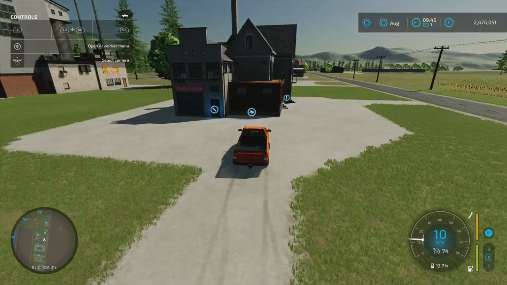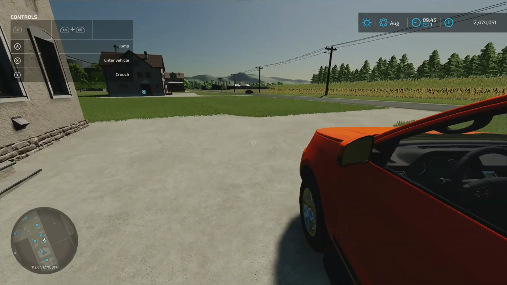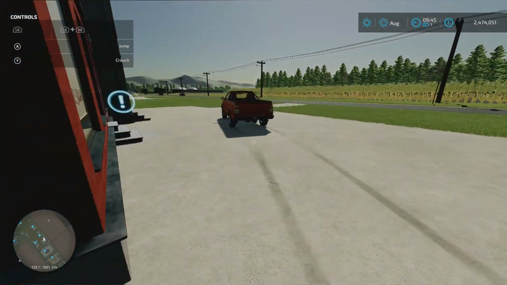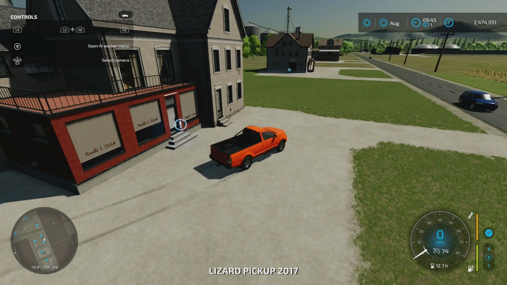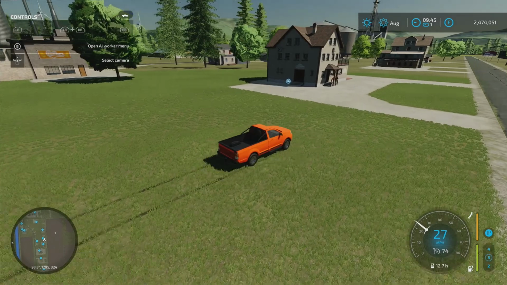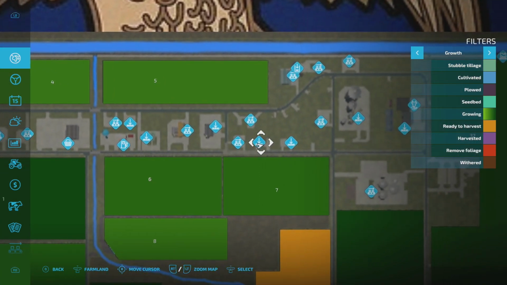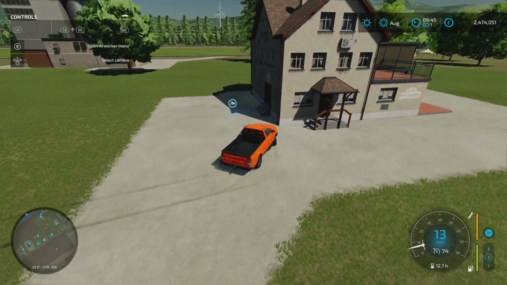You've got your tailor's shop just there, which is a production point for your fabric and clothing. And just over from there, we have the restaurant sell point. So your restaurant sell point is just there.